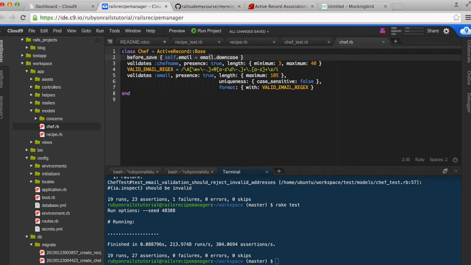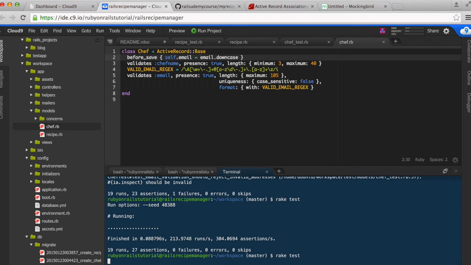It automatically assumes it, okay? But you have to provide it for the first one. So we're going to do this before save callback before saving all email addresses. So every time a chef object is created in memory and then it's saved to database, before it saves it, it's going to change the email to downcase. Okay, so that should not do anything to our tests. Our test suite should still be passing.